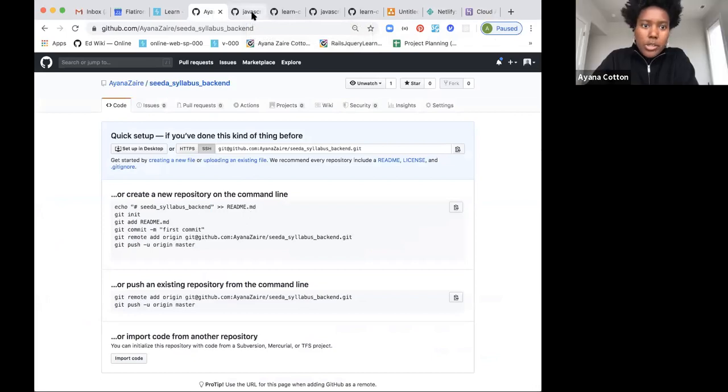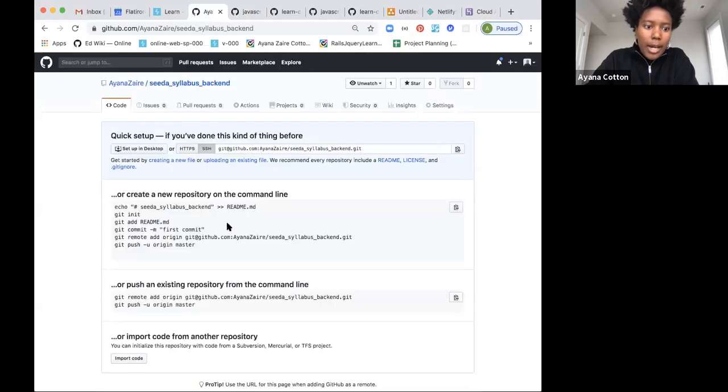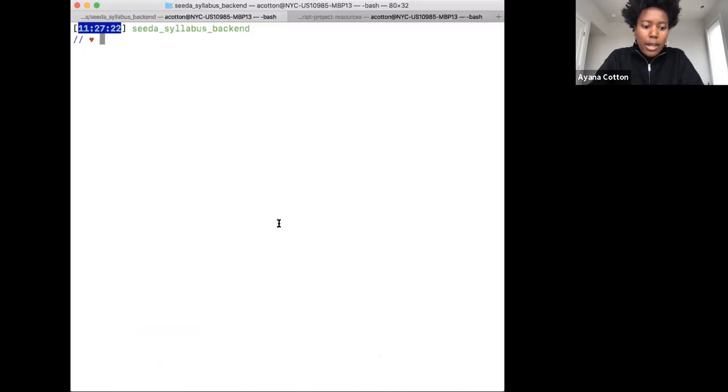Cool. So we're now at step 6 where we're creating our GitHub repo. And for this, because we already have an existing repo, if we look at Adam's launching here.